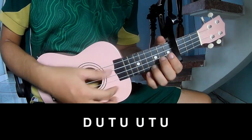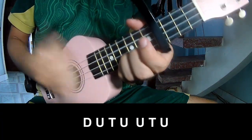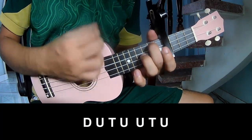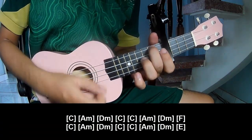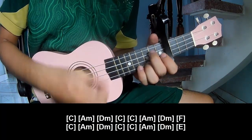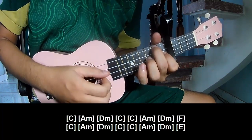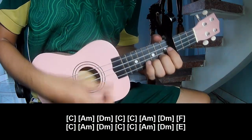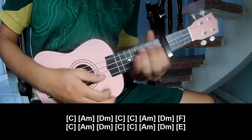For the chorus, play down, up, tap, tap, light slap. Down, up, tap, up, up, tap, up, down, up, tap, up, tap, up, and play along: C, Am, Dm, C, C, Am, Dm, F. Repeat: C, Am, Dm, C, C, Am, Dm, and E.